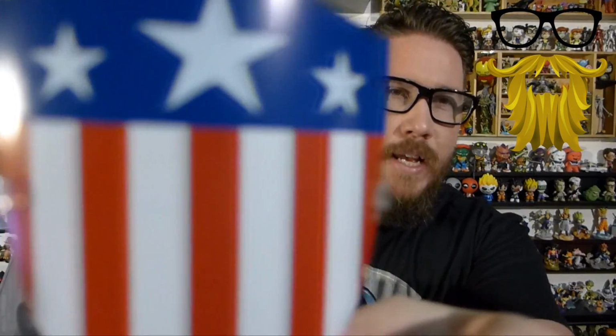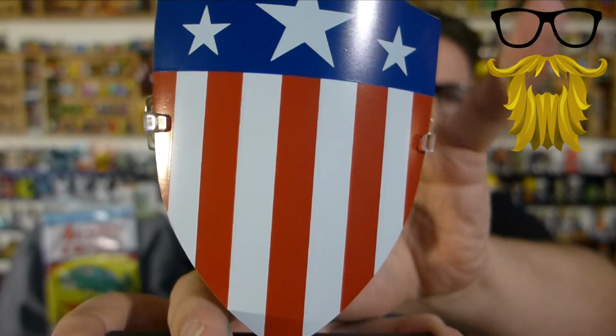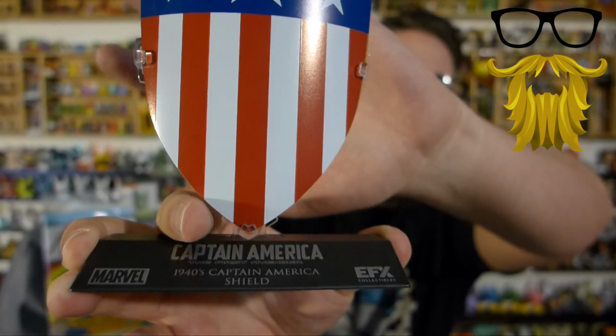But they made the stand so you can see the little graspy things on the side. You can see the little plastic parts that hold it. And that kind of takes away from it. It doesn't really sit on there very well. So I like the shield as far as a prop replica. It's very nicely done. So I like that. But they should have had the stand so it's not visible behind it.